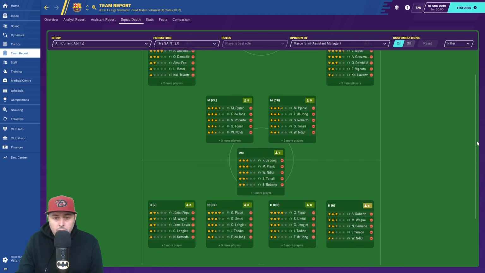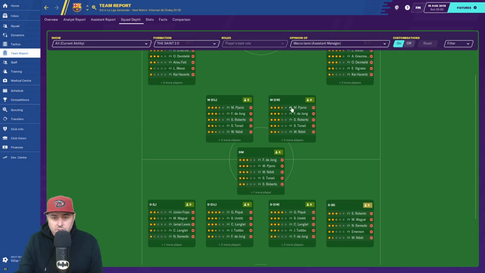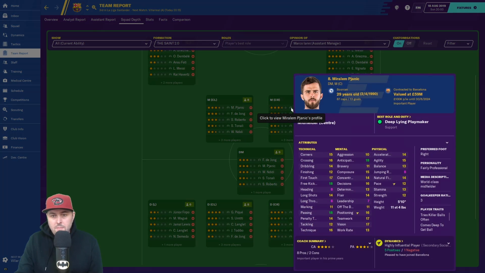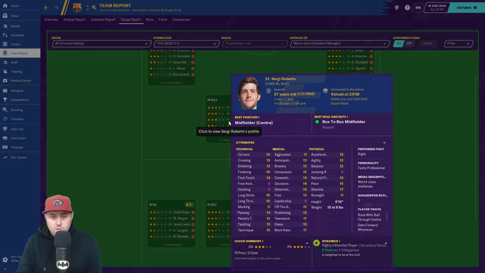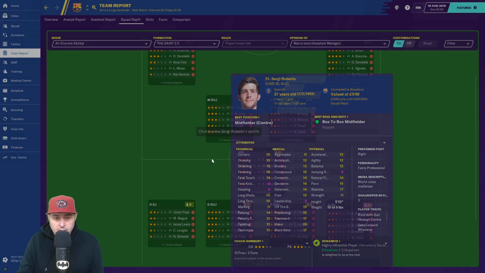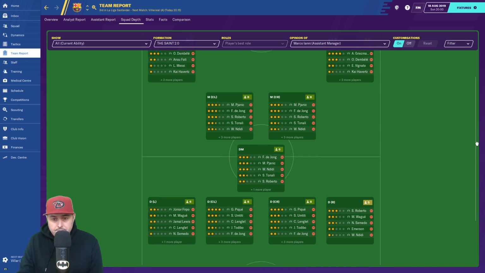I've kept a couple. So De Jong's here. He's decent. Obviously, I've kept Miralem. Can't say his second name. He's still a good player, 29. He's going to be teaching some of the lads. I've got Roberto still, because obviously we need to keep some of the Spanish players for the European squad. Tonali, obviously, we've got the new boys at the back.